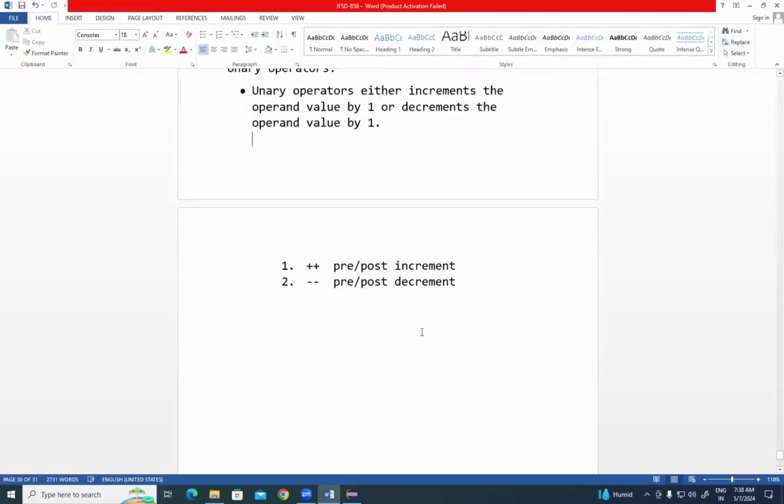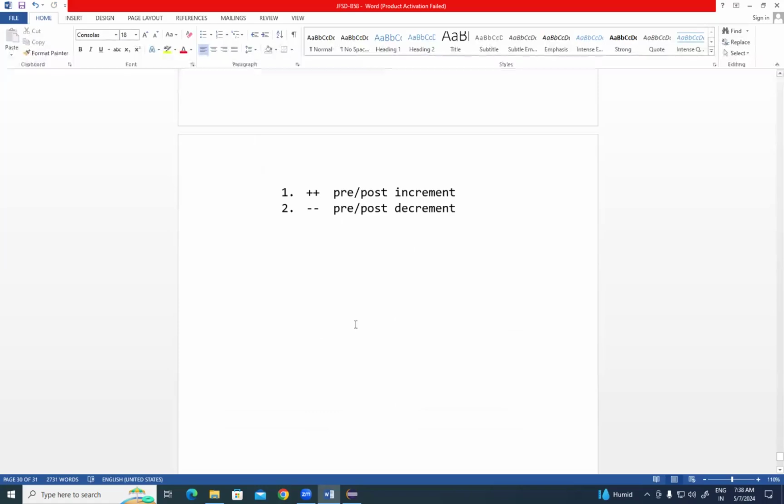Okay, tell me what the plus operator will do. Plus is first of all what? Increment operator. What will it do? It increments the operand value by 1. What will minus do? Decrements the operand value by 1. Did you get my point clearly, folks? Online folks, are you getting my point? Please understand.